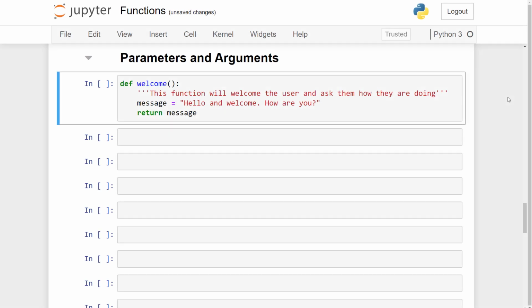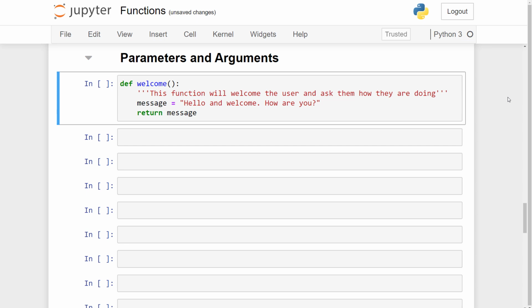So you've already seen the creation of parameters and passing arguments into them, but I want to address this explicitly and formalize our understanding. So first of all, what is a Python argument? Well, simply put, an argument is some kind of value that we pass into a function when we call it. So like we saw with our doubler function from the prior video, we simply passed in a number into the parentheses and the number doubled.